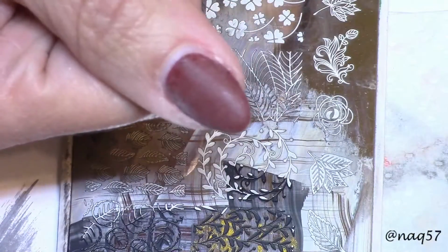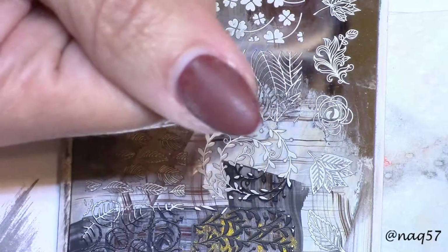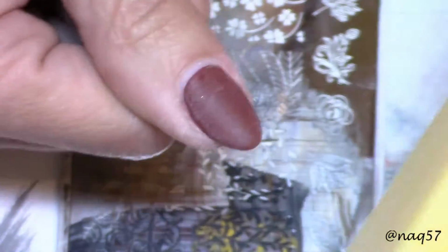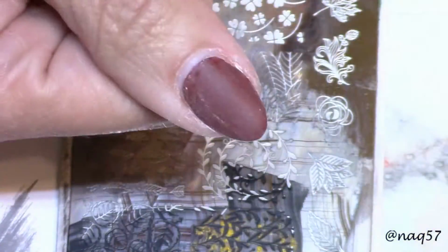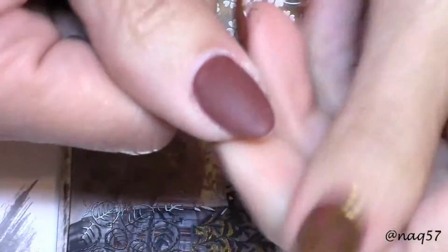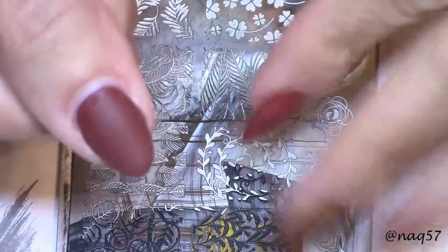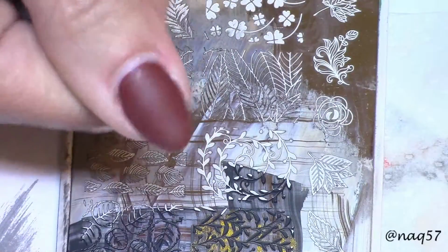If you have probably 2 to 3 coats of your nail polish without having to apply top coat, you might be able to go ahead and buff it out to remove the shine, but just be very gentle. You don't want to rub off, you don't want to ruin your nail, you don't want to ruin the look of the polish. So I think that's dull enough. Let me clean up this mess right here, and then we'll come back to giving this a try.